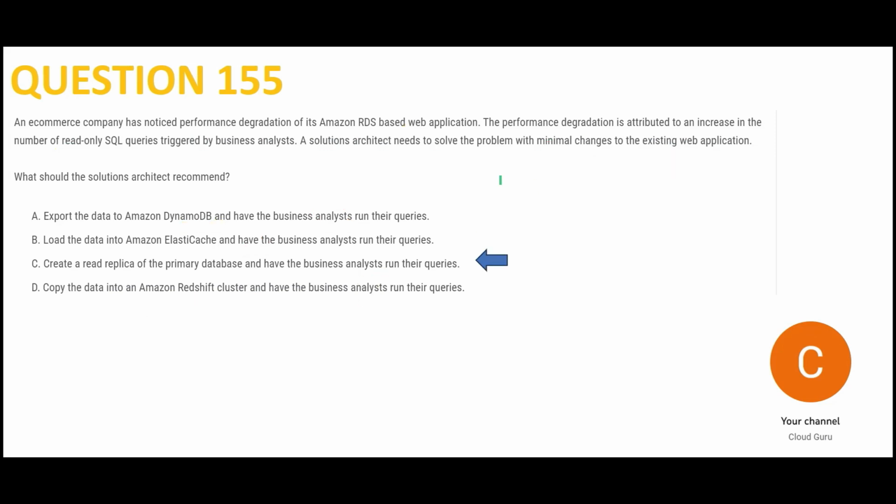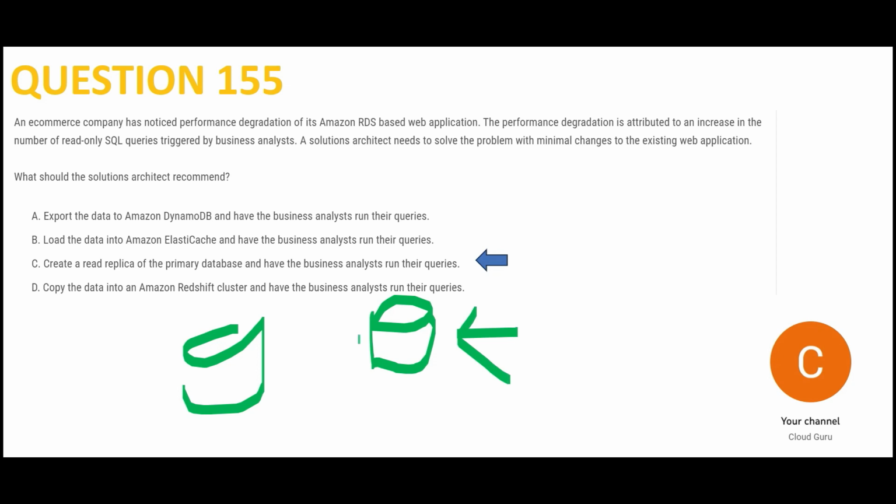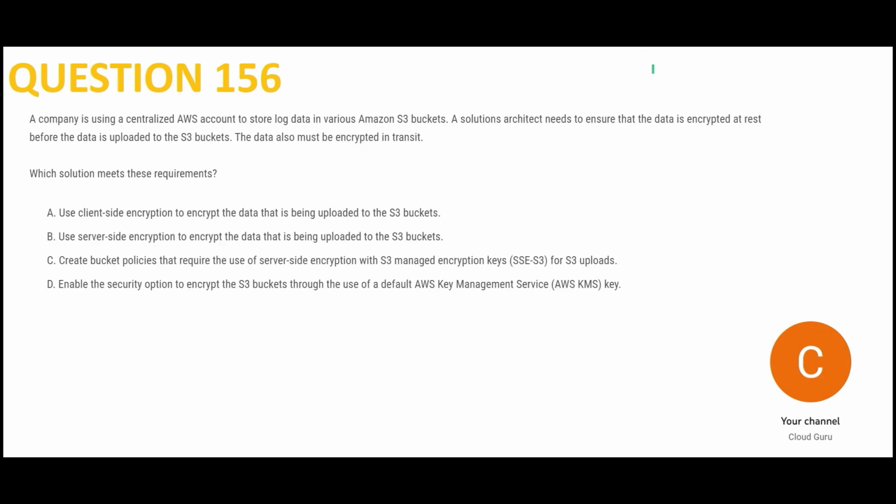The right answer is we will create a read replica. So for example, you have this database, we will create a read replica here and route all the read queries here so that this database is not affected and your website is fast. I hope you understood the concept. Let's look at the next question.